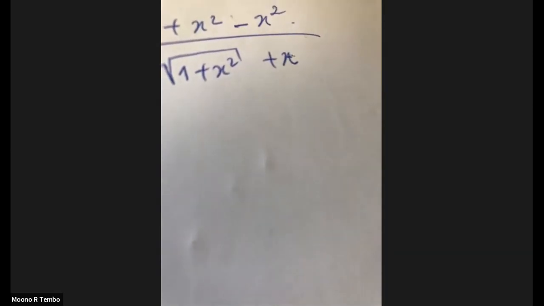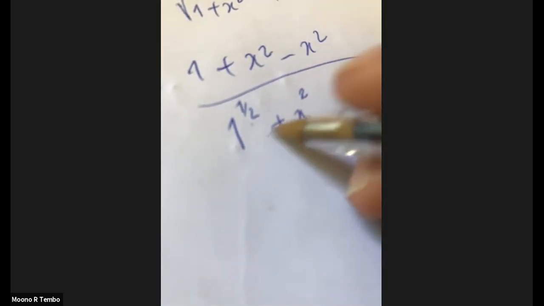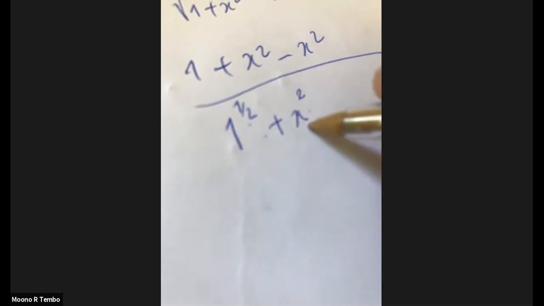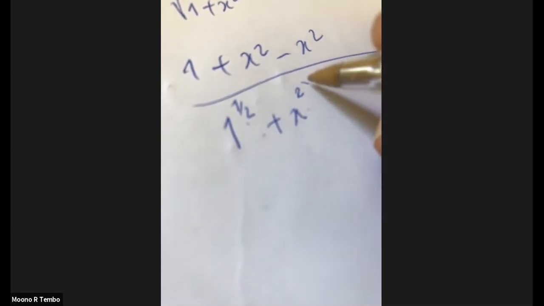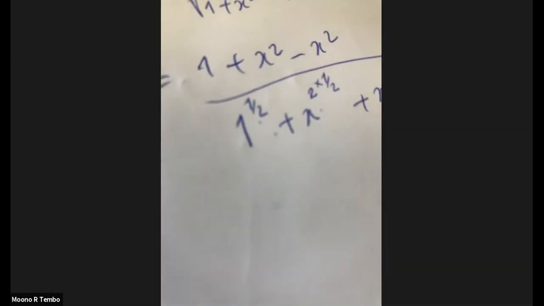Always remove the x if we want to. Or the other thing we can do is say 1 plus x squared minus x squared, everything over. If we try to just get rid of that, what we're actually going to have is 1 to the power half plus x2, this is squared, plus x2 times 1 over 2 plus x there, like that.